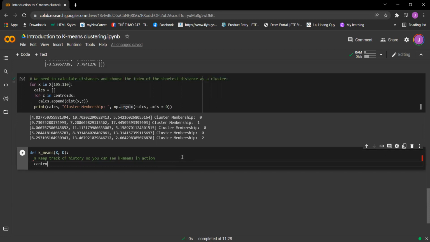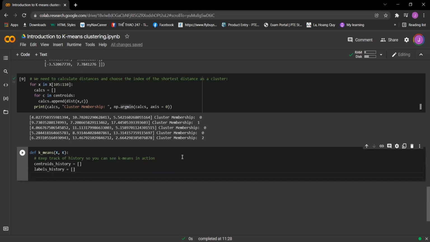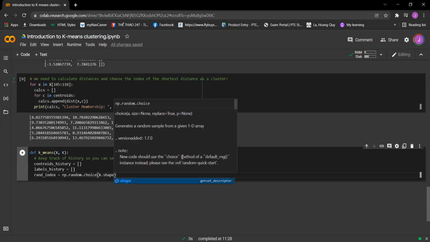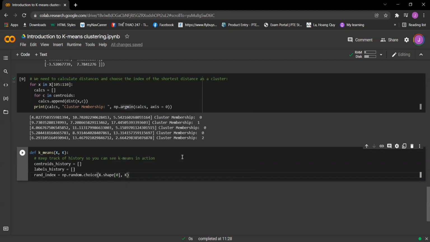We have centroid_history equal empty array, labels_history equal empty array, and run_index equal np.random.choice of x.shape[0], comma k.